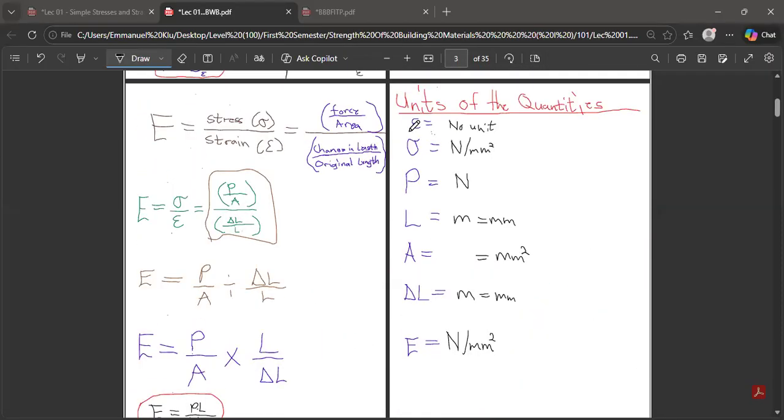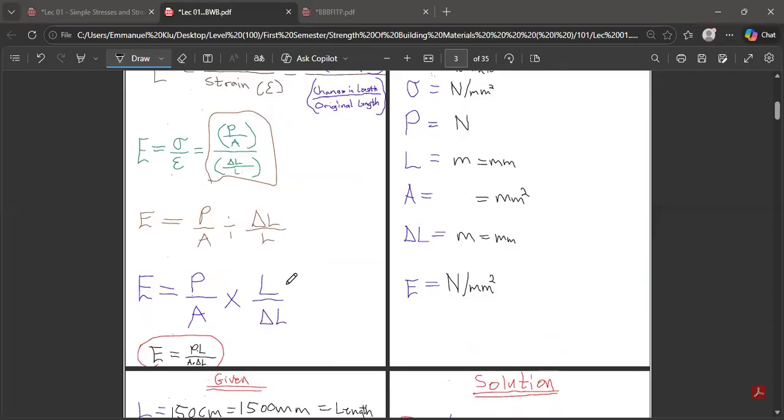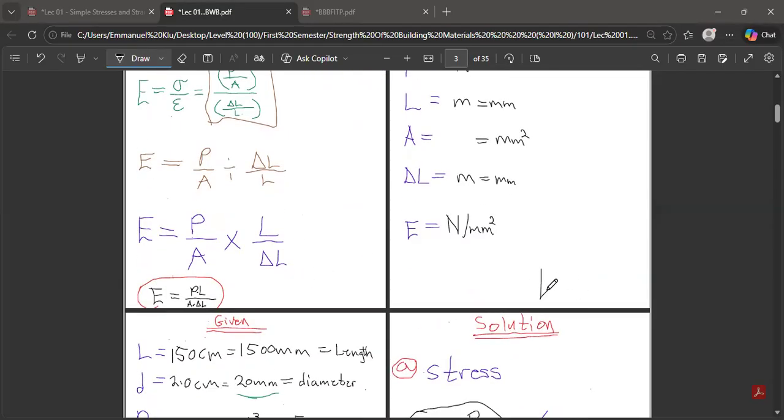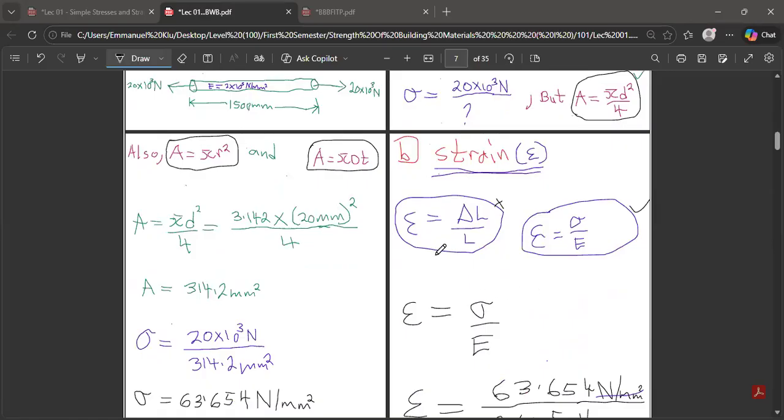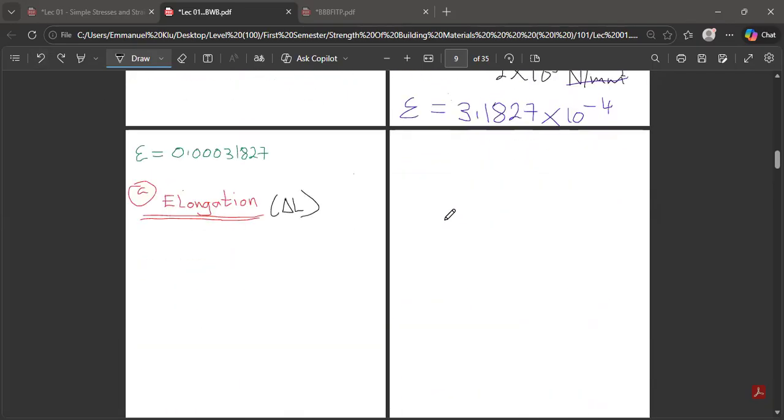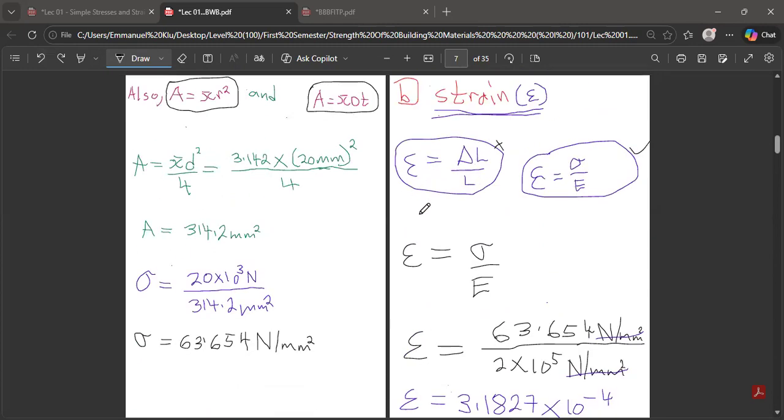If you want to refer to this formula, over here we said that E is equal to PL over A times the change in length. You can make change in length the subject from this equation to find your change in length. Or you can also make the change in length your subject from this equation you are seeing over here. So whichever way you choose to adopt, just use it wisely and life is good. So let's use this one. I think this will be simpler.